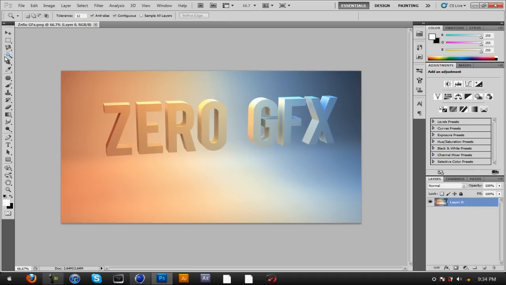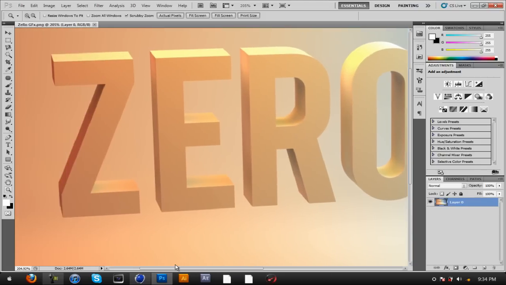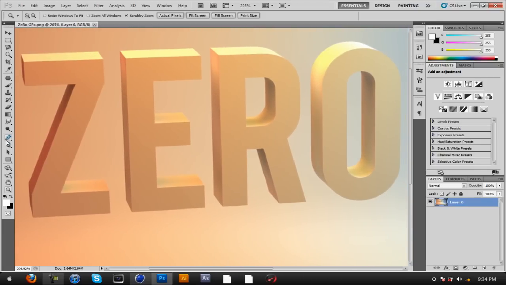So you can either go to the magic wand and select it, and set a different tolerance, or you could just do the simple way and zoom in. And when you zoom in, there you go. Go to the pen tool. You wanna go around the text. Try to make it as clean as possible. By clean, I mean getting the whole image. Or you could just do the lasso tool, but this is more accurate than the lasso tool.